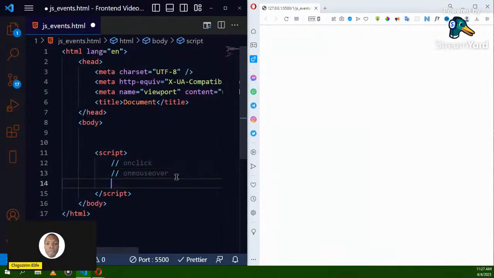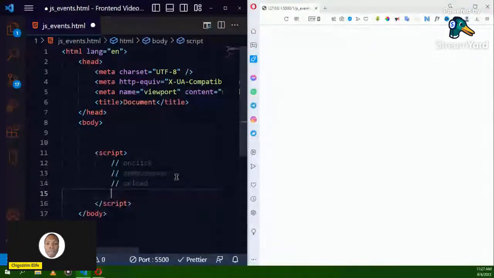We have another one we can call the unload event. This event will be triggered when the page is loaded. Then we have another one, which we can call onchange. I'm going to space this out, I like things being clean.